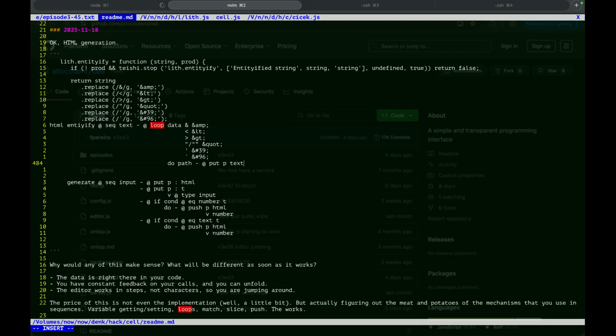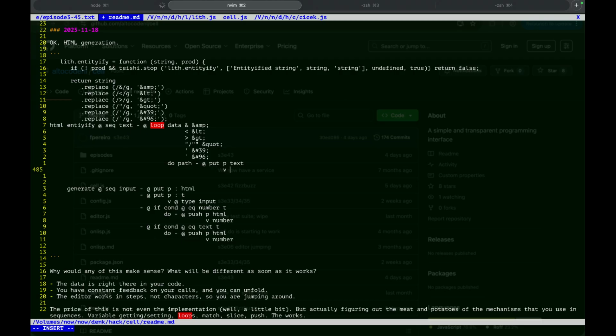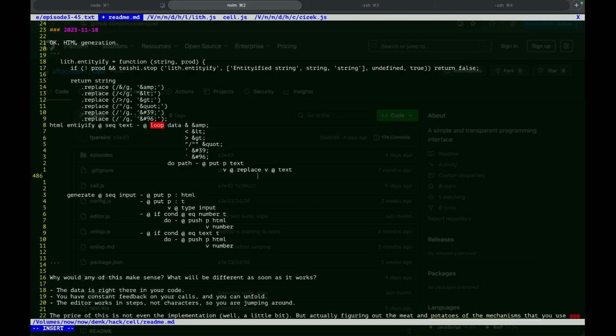Do path put text to replace text. The replace would be text with... yeah, but for replacing it, three things.